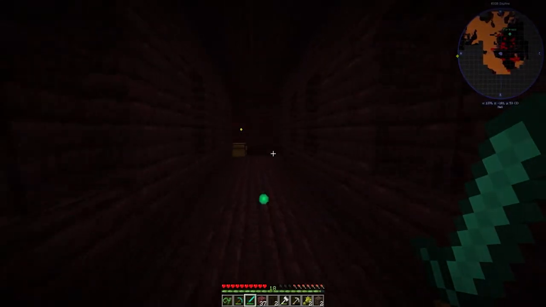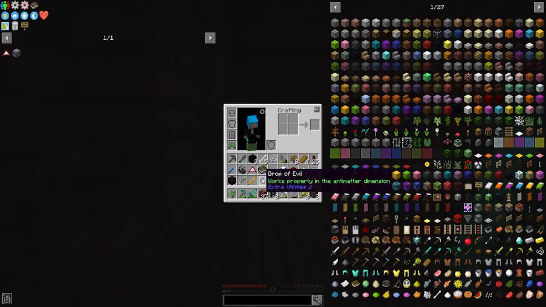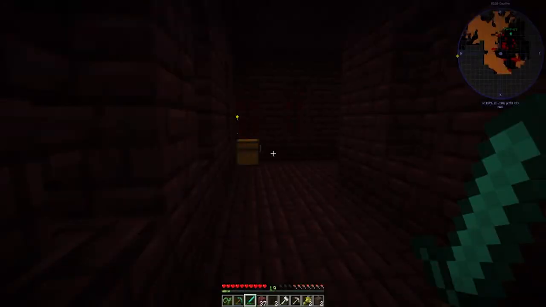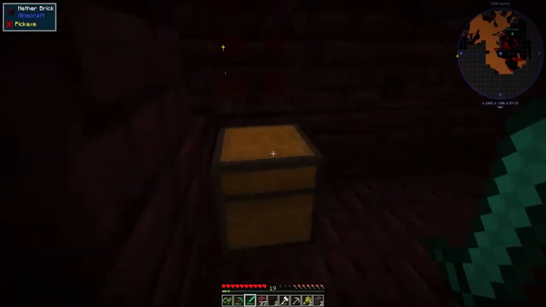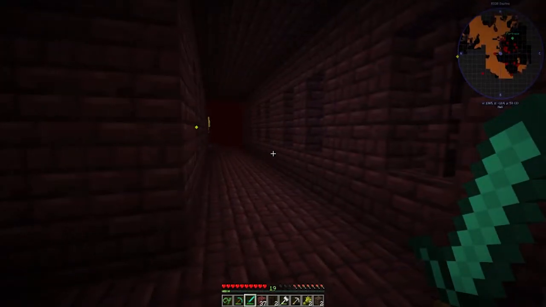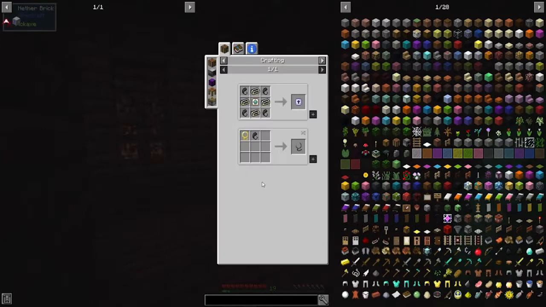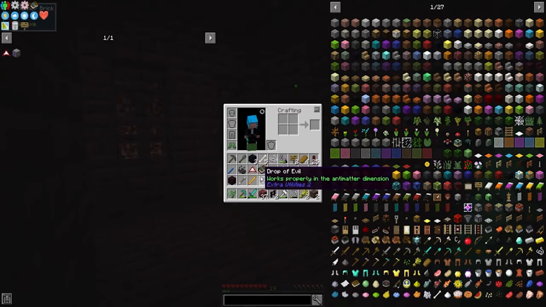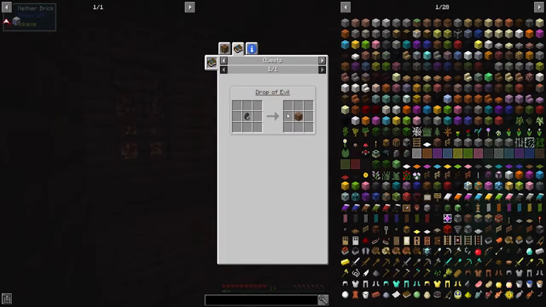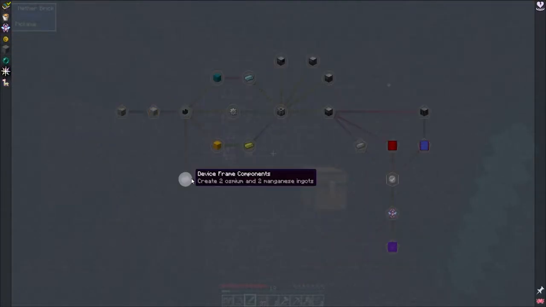Oh, hey, Kaitlyn. Yeah? We can make a mob farm now, to get all those give me the loot boxes. Yeah, we can get a lot of them, because there's a thing called the Drop of Evil, which is actually a quest reward in the third chapter.